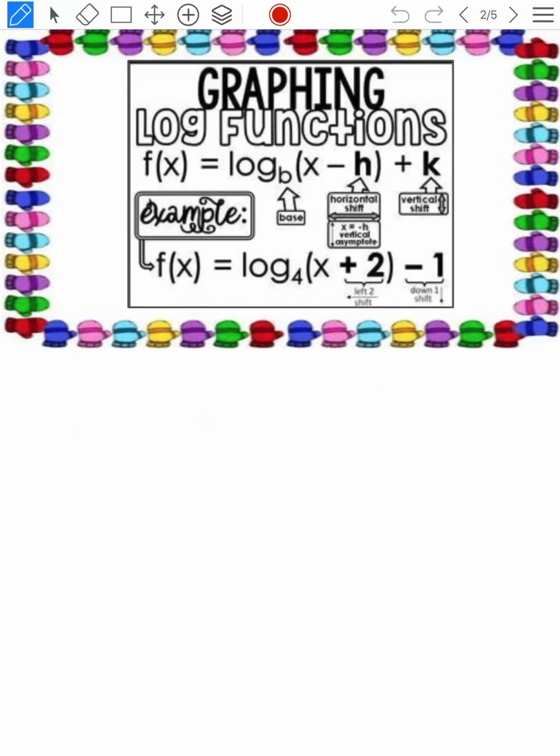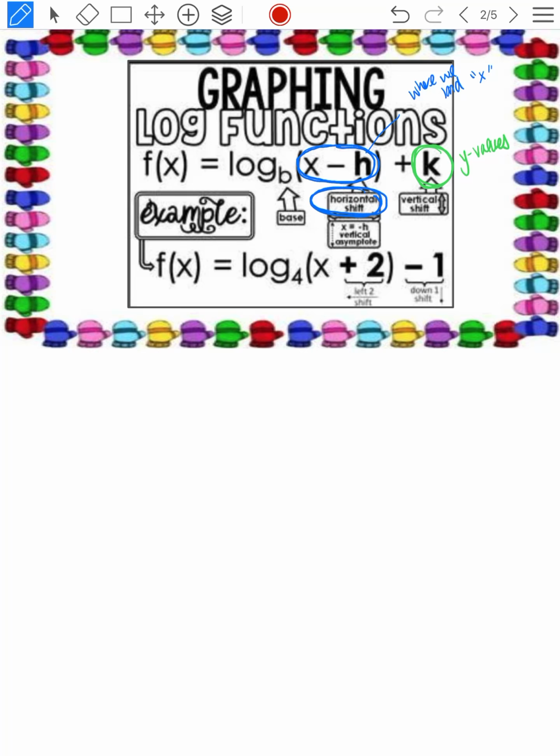So we talked about 2 types of transformations. We talked about adding k to the end of a logarithm and how this would impact the y values in our table, causing a vertical shift on the graph. And then we added in, okay, what if we change h, which is inside this argument? It's impacting the where we land part on our number line as opposed to the number of jumps. And it's impacting the x values in our table, and therefore creating a horizontal shift on the graph.